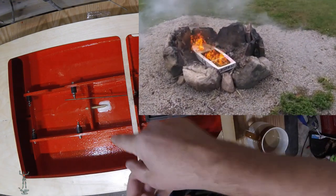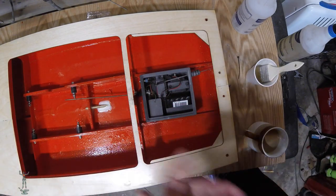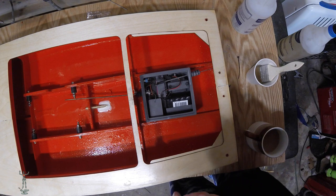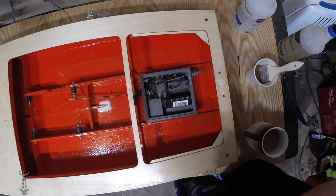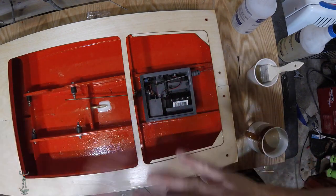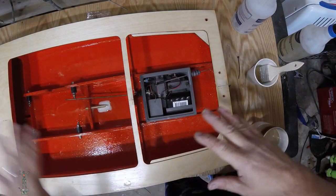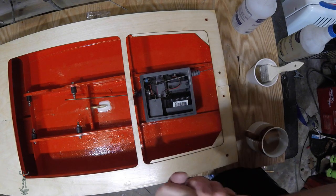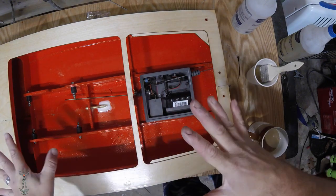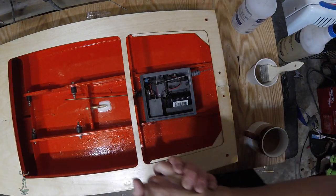So then I built another one. That was the one you guys saw in the video that crashed. And that was only like the third or fourth time I ever ran it. That was a brand new boat. Very sad. And that was the one where we had the electrical connection issue. And that's the one we're rebuilding, okay? Because the original Nintendo boat, the silver/white, didn't have a painted inside. It had a funky looking Mario on the front. The second one was actually the better looking one. So when we get this thing done, we're going to put up a comparison and see how good we did with making it the same.